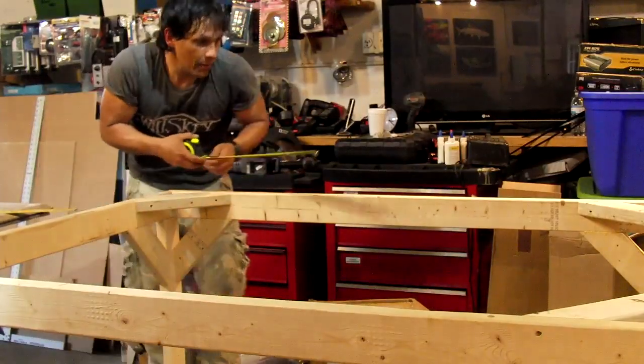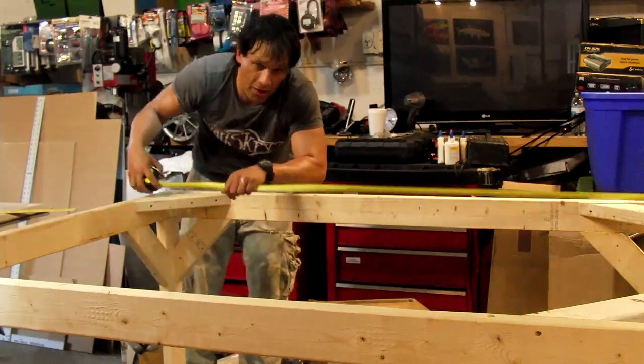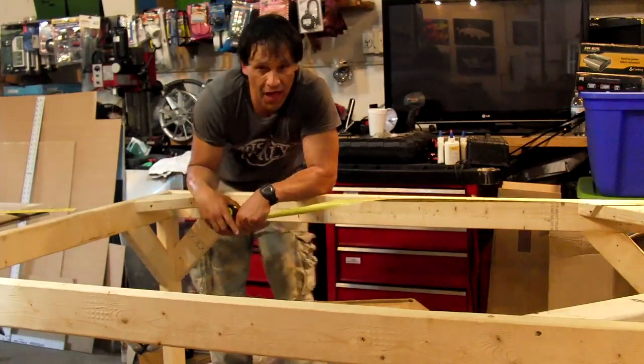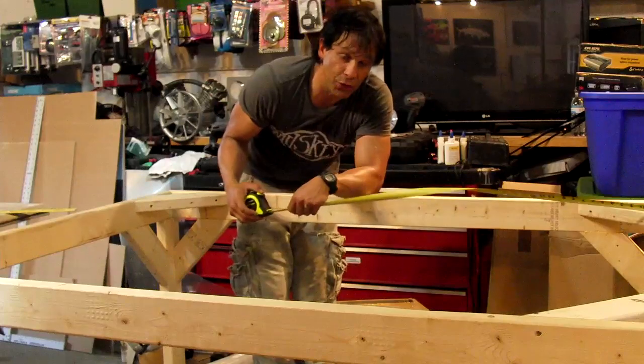I'm going to be measuring my project. It is 64 inches long. Half of 64 is 5 inches. Hopefully you were paying attention there. Half of 64 is actually 32 inches.